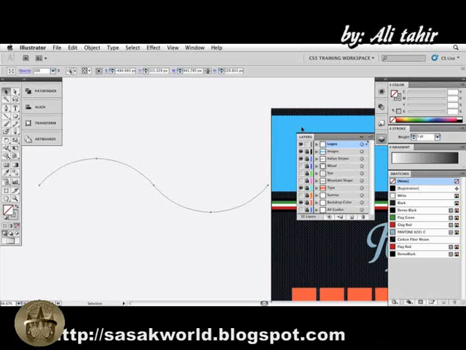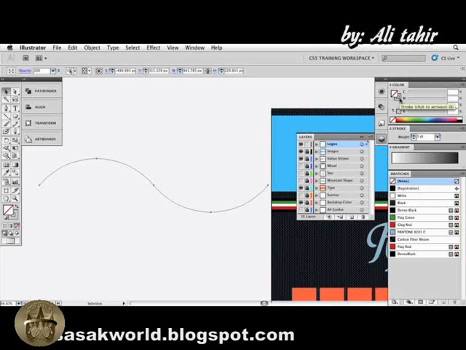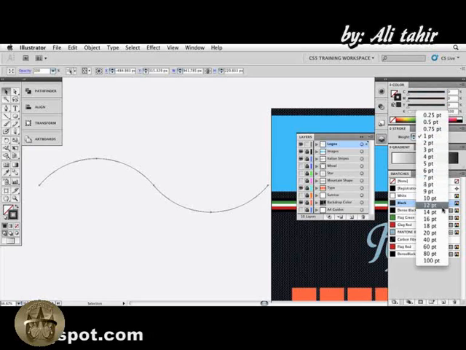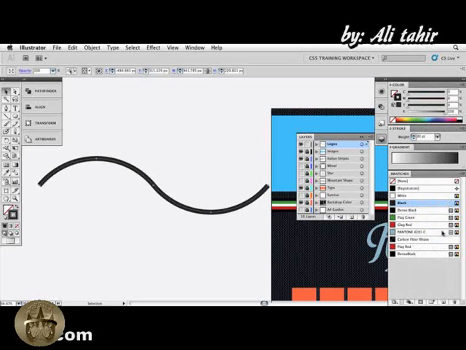So let's go ahead and change that so we can see what's happening. Let's click on the stroke icon over here and maybe change it to just the default black. And then come down here to the thickness and, I don't know, let's go up to maybe 20 point, something like that, okay? So now you can see a very smooth, consistent line because we join these points here in the center. This is one continuous path.